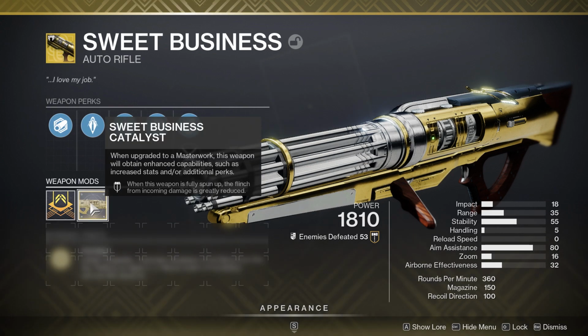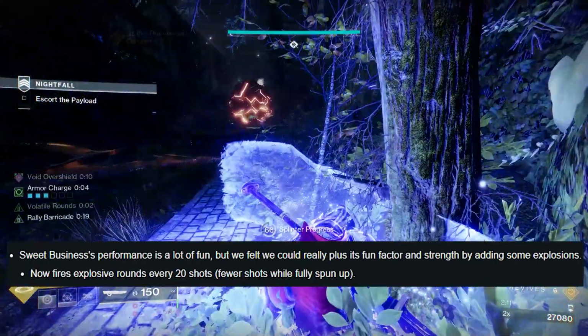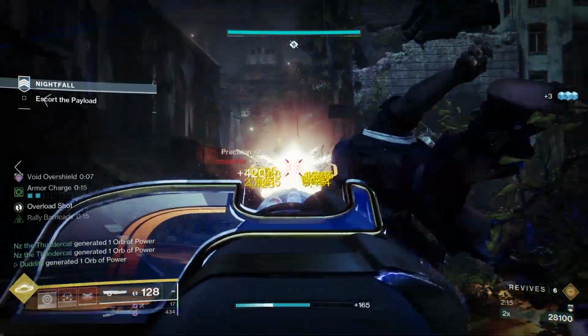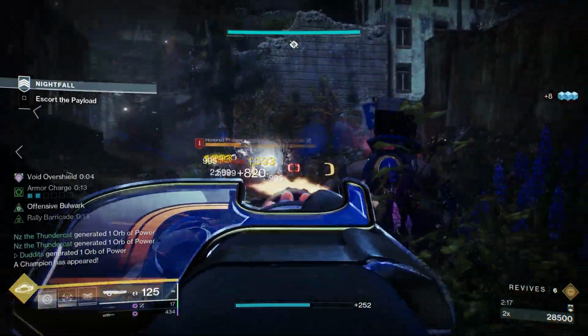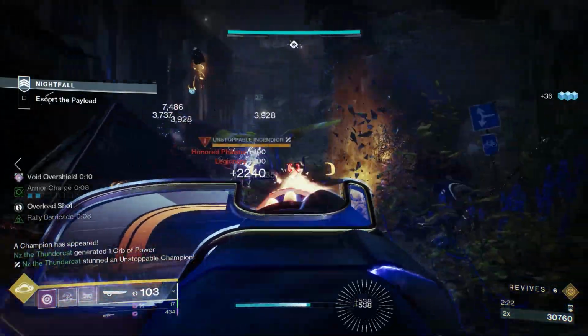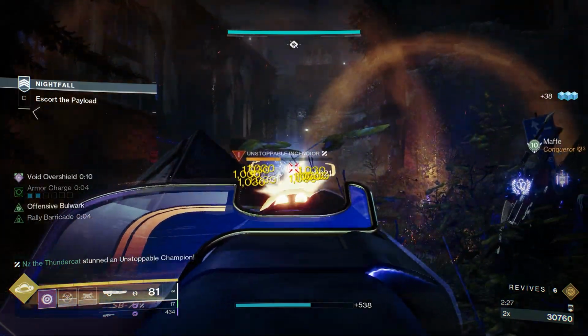But next season this weapon is getting a change. "Sweet Business's performance is a lot of fun, but we felt we could really plus its fun factor and strength by adding some explosions. So now it fires explosive rounds every 20 seconds." And I watched an interview with Chris Proctor, and it's not going to be like Explosive Payload. It's going to be something a little bit different. So it's going to be absolutely crazy next season. Having an explosive bullet every 20th shot, it's going to be really nice.